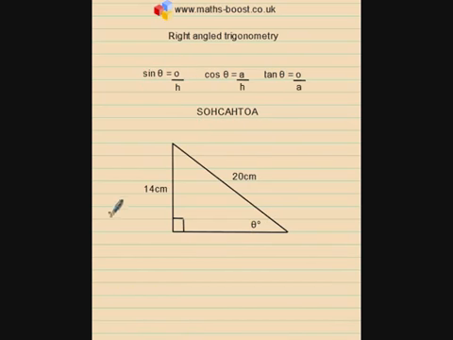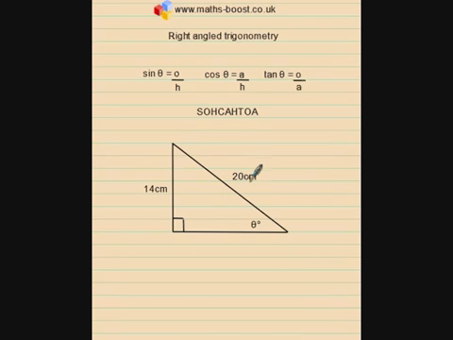We'll look at another example quite similar to the last, but again it's going to be a right angled trigonometry question because we've got this right angle here. So set yourself up to answer this question correctly. I'd always write down these three equations at the start of the question, and also this phrase, Sohcahtoa. So I've set myself up to get this right.